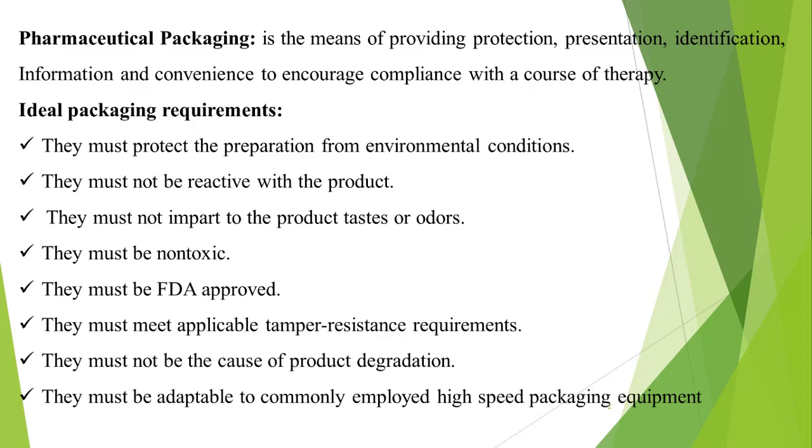Next is that the packaging we are talking about must be non-toxic, must be FDA approved, must meet applicable tamper-resistant requirement. Tamper-resistant means from the outside anything should not enter that particular drug. That means it should be sealed or tamper-resistant. They must not be the cause of product degradation. That means it should not react with the product and the product should not get degraded. Next, they must be adaptable to commonly employed high-speed packaging equipment. As we know that packaging is done via equipment, so our packaging material should be such that it should not be damaged during packaging.